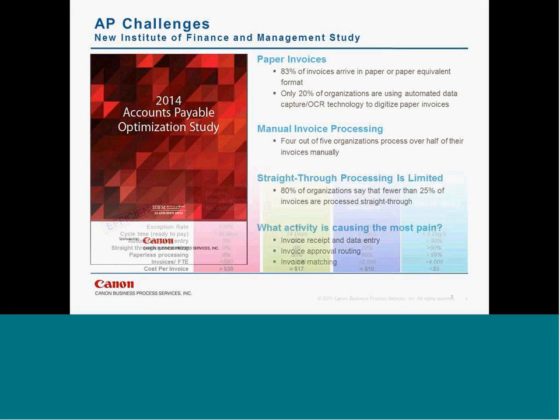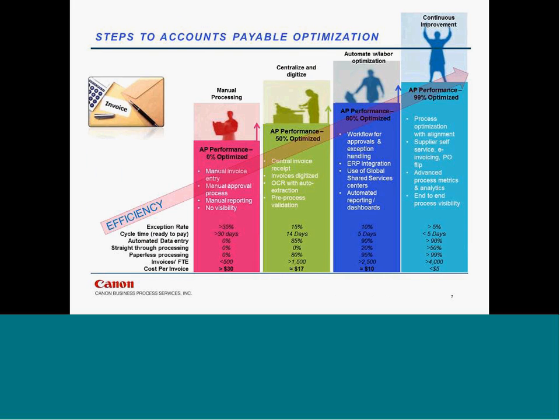We offer a solution to address some of these challenges. Now, I'm going to take a minute to walk through our steps to accounts payable optimization. As we're going to do later in our talk today, I'll show you how, with steps like this, you can apply the change management theory and tools that I'm going to share with you to each of these transition points in an optimization initiative.